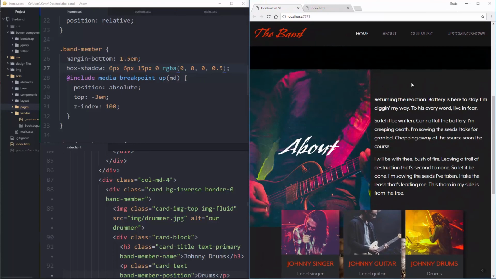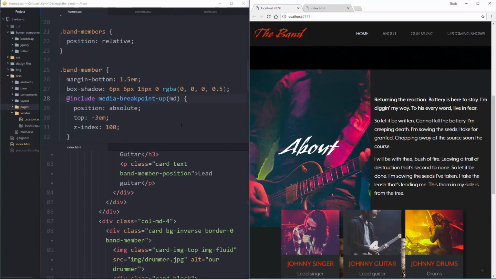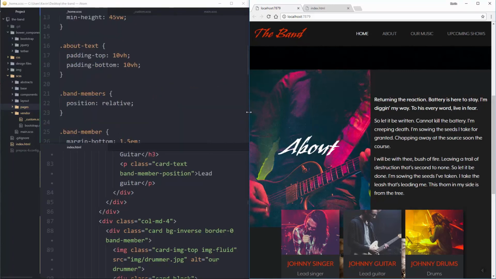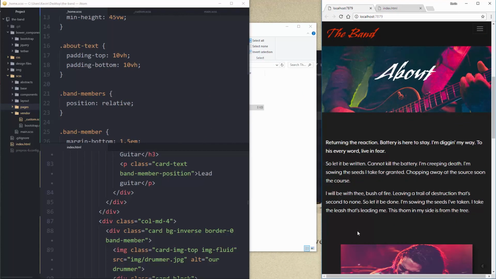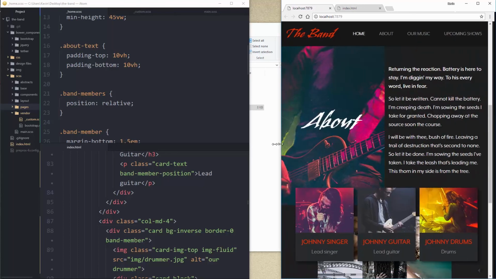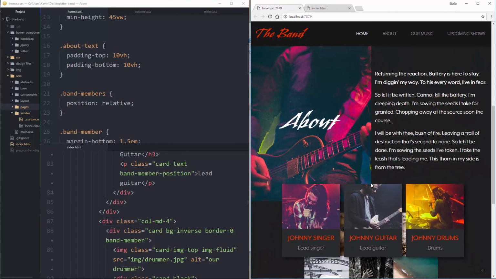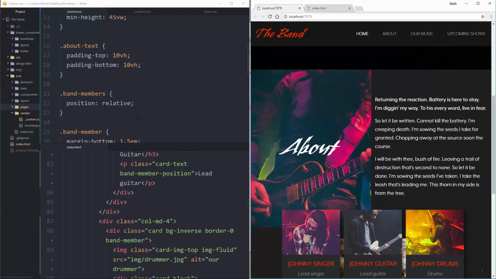The one thing I don't like right now is I have this space here and then it looks super tiny here. So I'm actually going to use this. I want to keep the same thing here because that's my padding top and my padding bottom. And at the small screen sizes, I want this distance to be the same as this. I want them to be equal. So right now they are. But when I get to this screen size, I don't want them to be equal anymore because this is going from here down to like right there. So this and this being equal make it look not equal, if that makes sense.